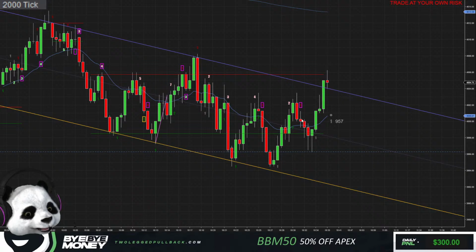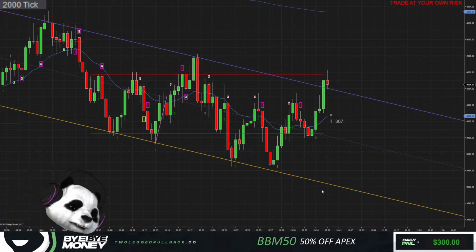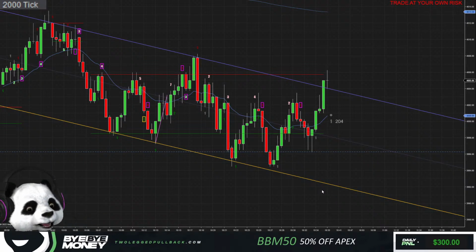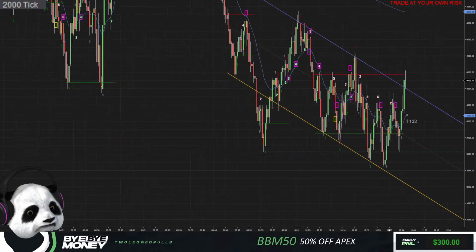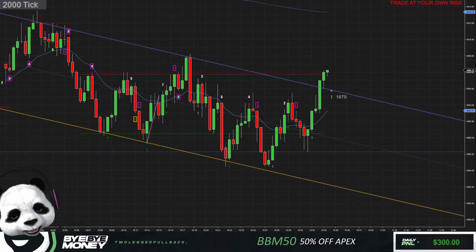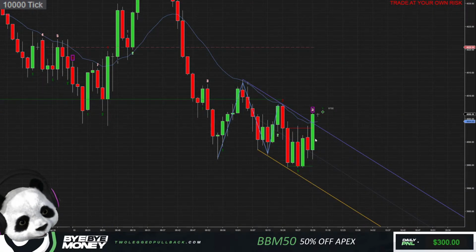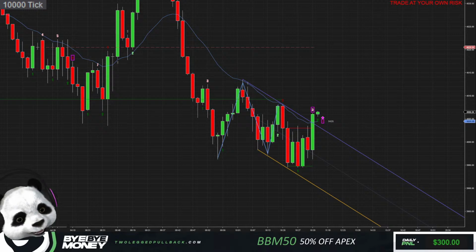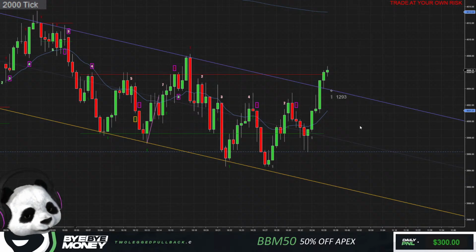This is what I was scared was going to happen over here, so that's why I didn't take this short. Similarly here, I didn't take the short because I was scared it was going to do this. Now that it has done it, should we change our premise, thinking we're no longer in a downtrend? 10,000 tick chart, strong bull bar ending on its high with a failed trap here. That's scary stuff. This could reverse the market here.